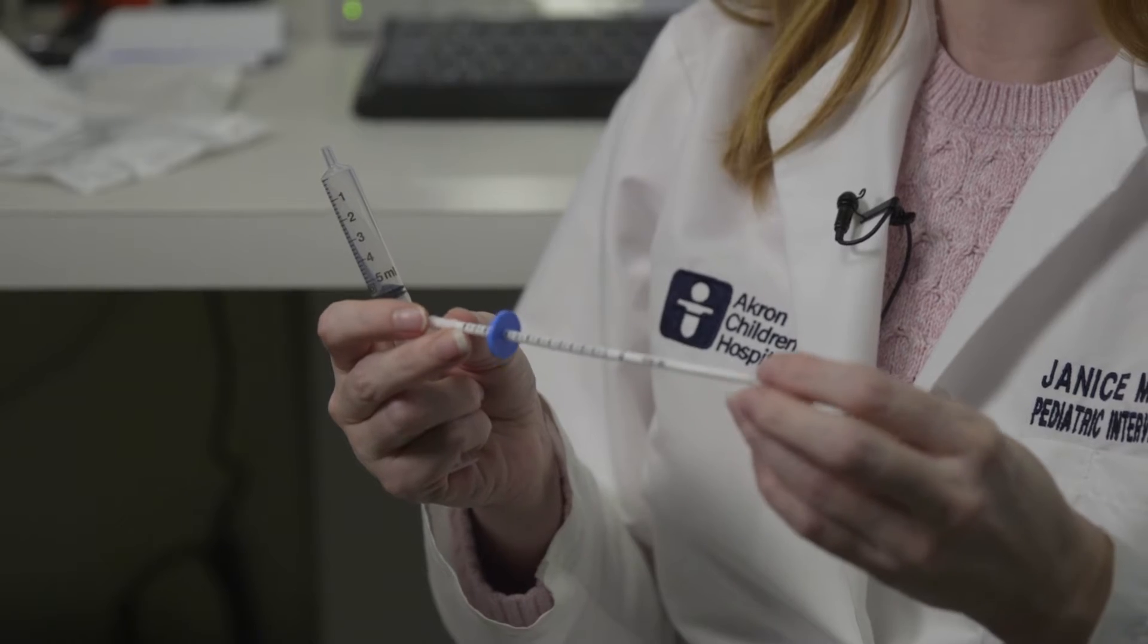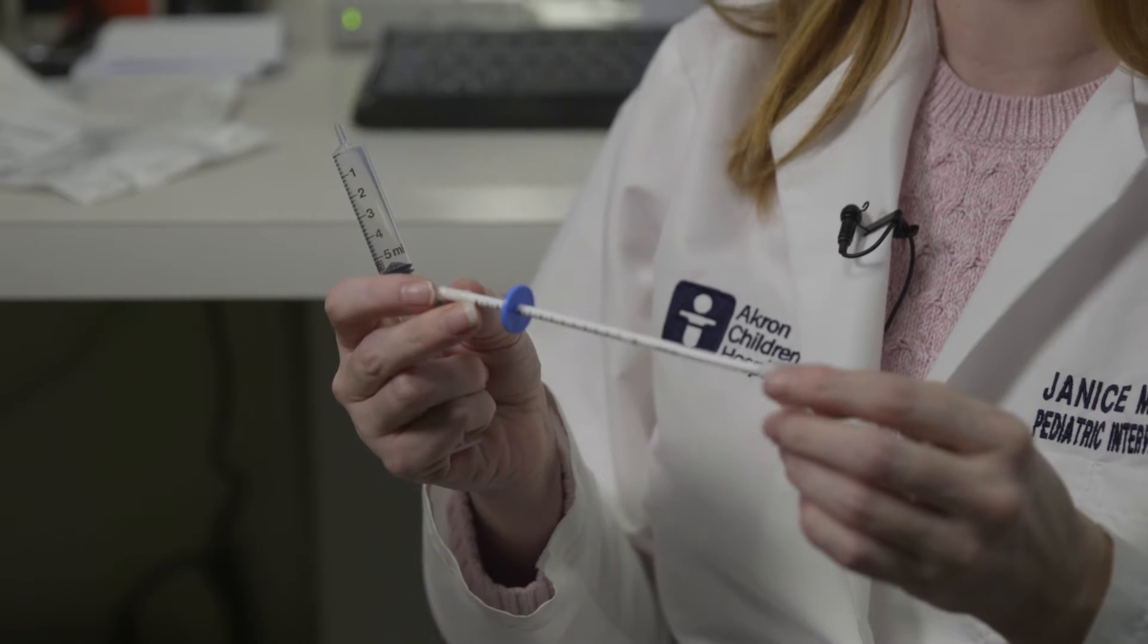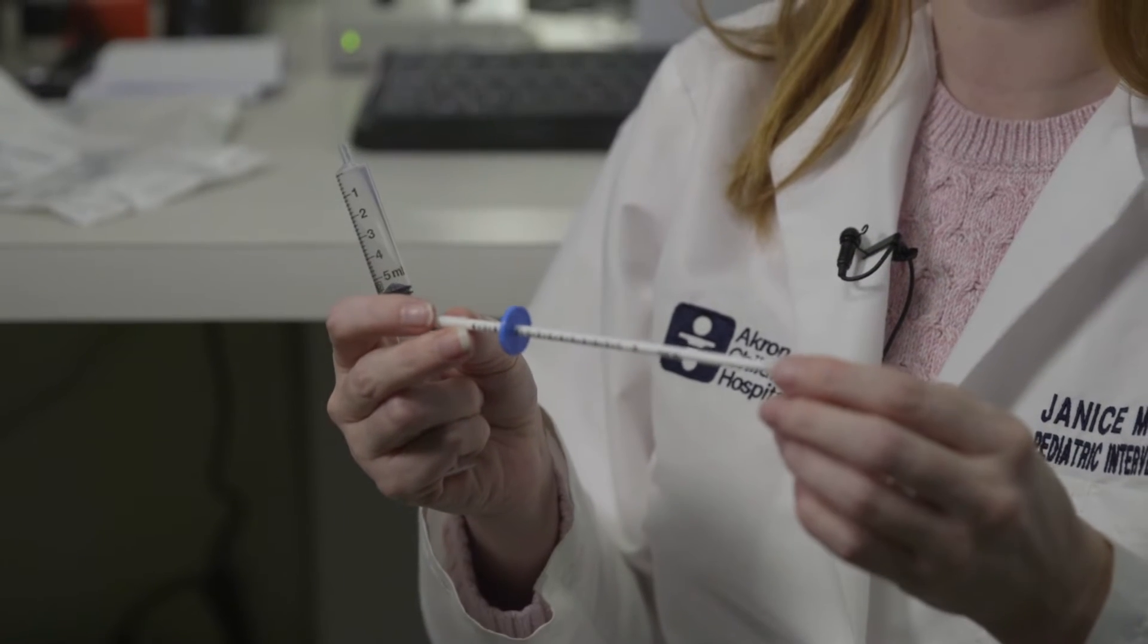Sometimes a patient referred for a conversion of a gastrostomy to a gastrojejunostomy tube will have an adjustable length gastrostomy tube in, so you don't know exactly what the length of the stoma is. In those cases, you can use the AMT gastrostomy stoma measuring device.